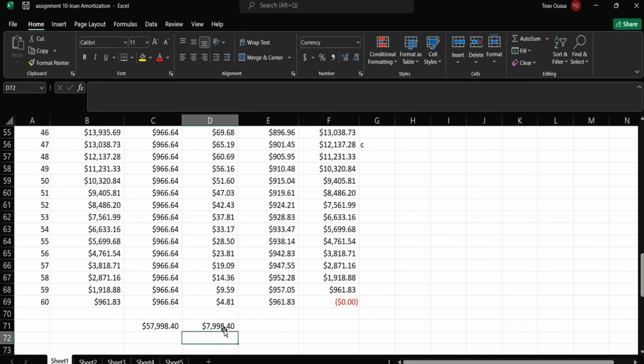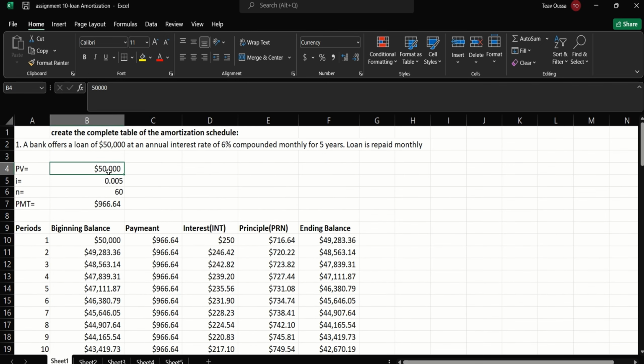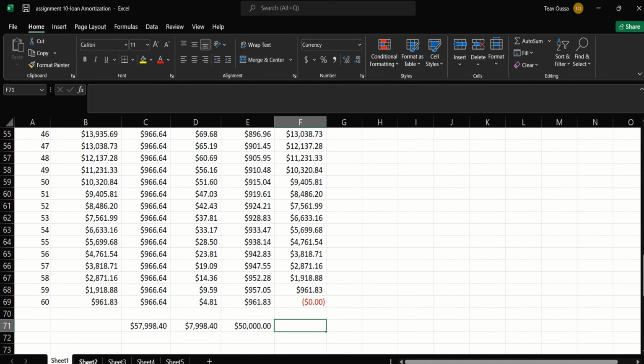And enter. Here's our interest. To make sure the calculation is right, we take our payment minus the interest, and we can see our present value, which is $50,000. So now we have finished our first exercise.